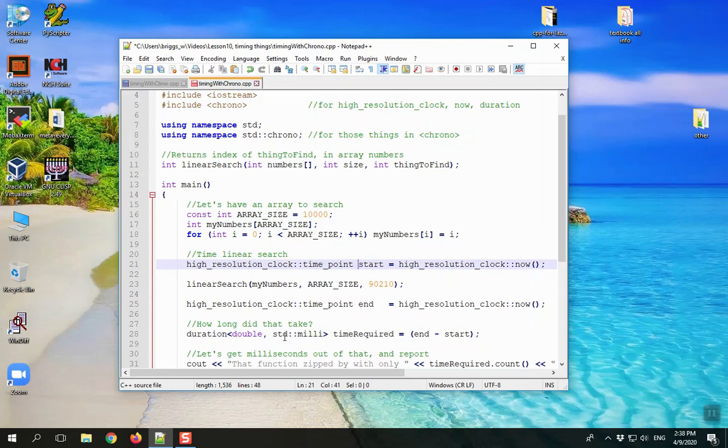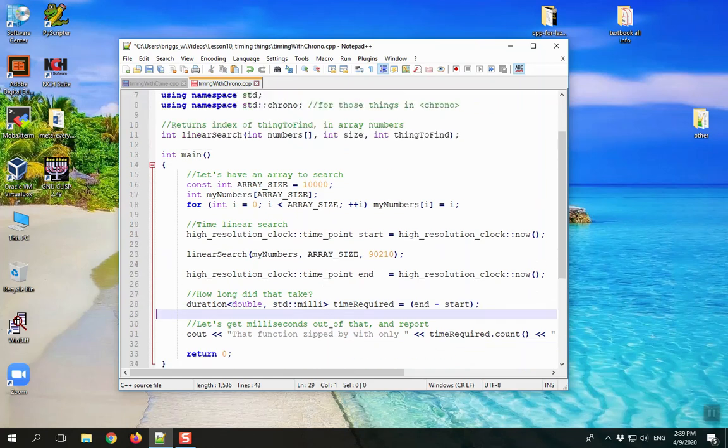We give it std::milli here so that its count function will return how long it is in milliseconds. And we give it a double so that we can get fractions of those milliseconds. If you like, you can instead use std::micro for microseconds, but I've never needed that much resolution. One more thing that we need is the ability to find out what time it is right now. This code uses these things to time a simple function.